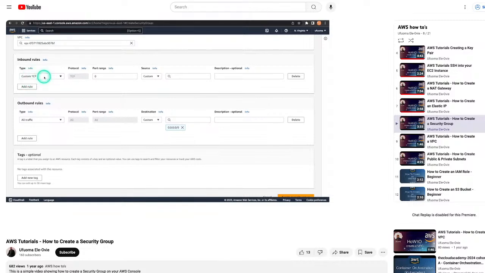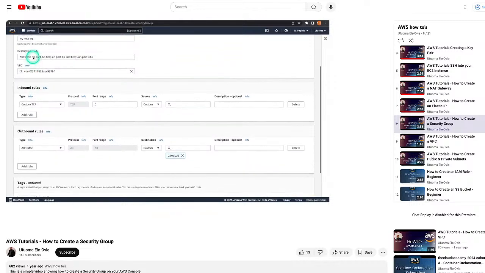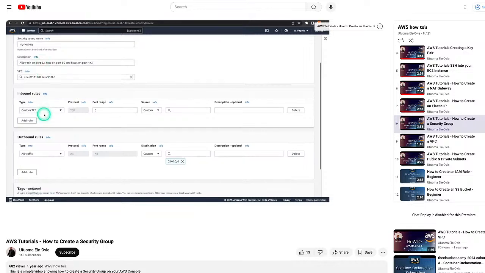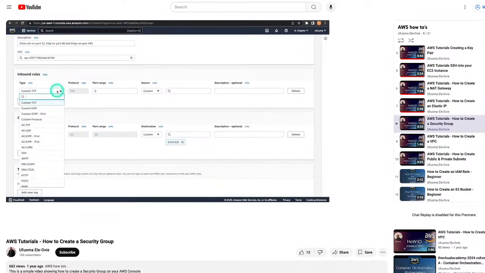You have a custom TCP, but remember up here in our description we put that we want to allow SSH on port 22. So we go to our protocol and we look for SSH. That's it there. Select SSH. By default, the port for SSH is port 22.